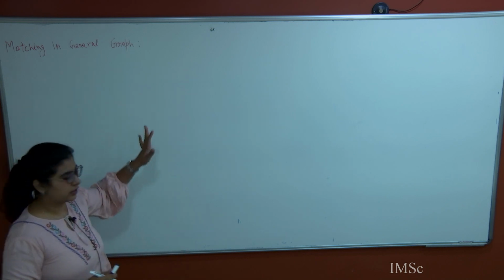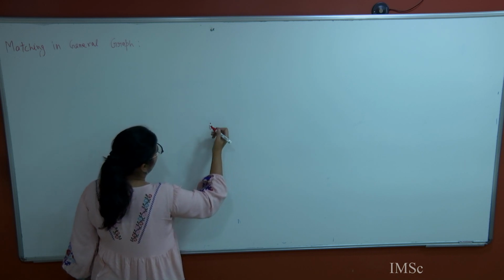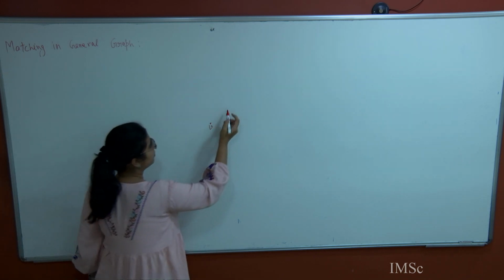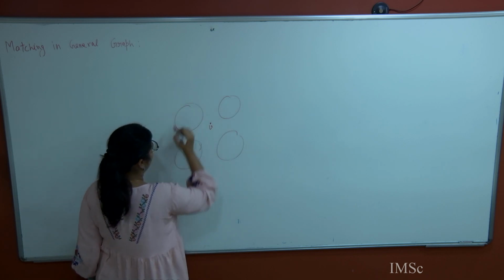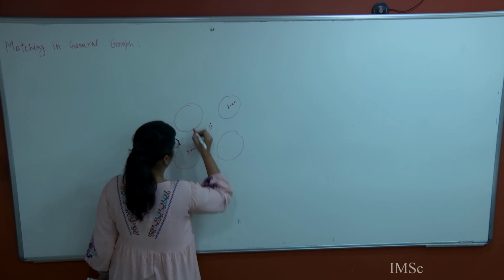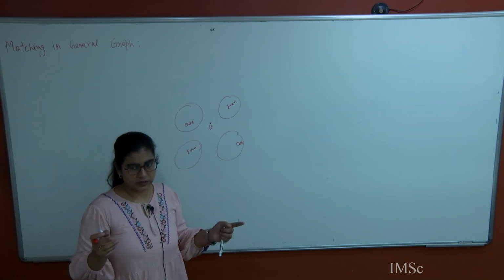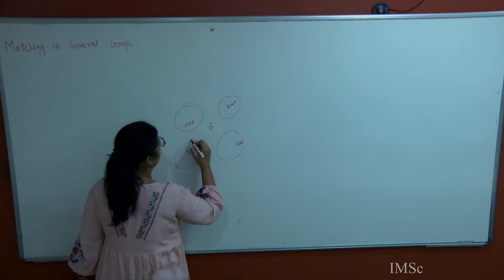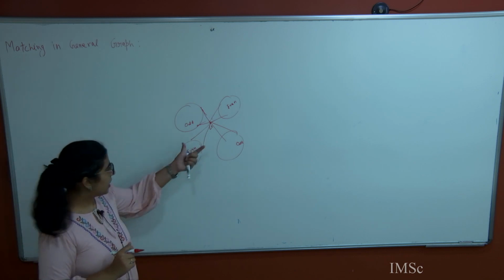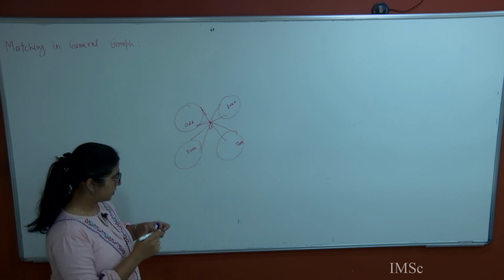Okay, so next we'll talk about matching in general graphs. Let's look at some example. If we have such a graph that V is a cut vertex, and if I remove V from the graph, then I get some components. Say these components are even. A component is even or odd if the number of vertices in the component is even or odd. So my graph is something like this, and if I have such a vertex V that if I remove, then I'll get some components, and say I have this situation.